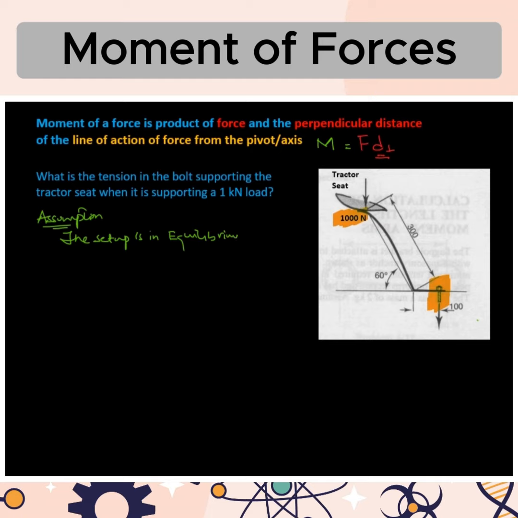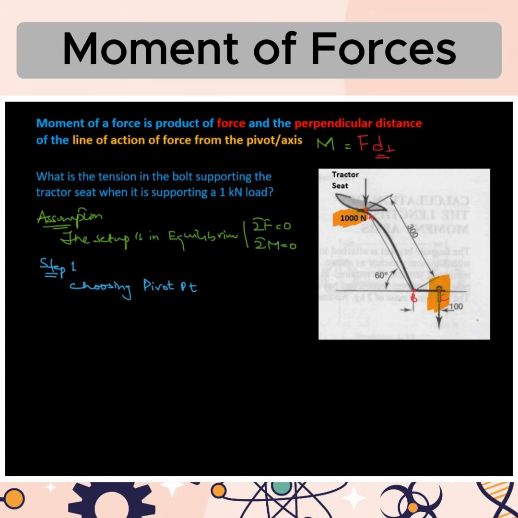which means that the sum of forces and sum of all moments would be equal to 0, right? We will be solving this equation through moments of forces, right? So the first step would be to choose an adequate pivot point. We have three options here to choose from. That is the 3 points of application of forces. We can name them A, B, and C.